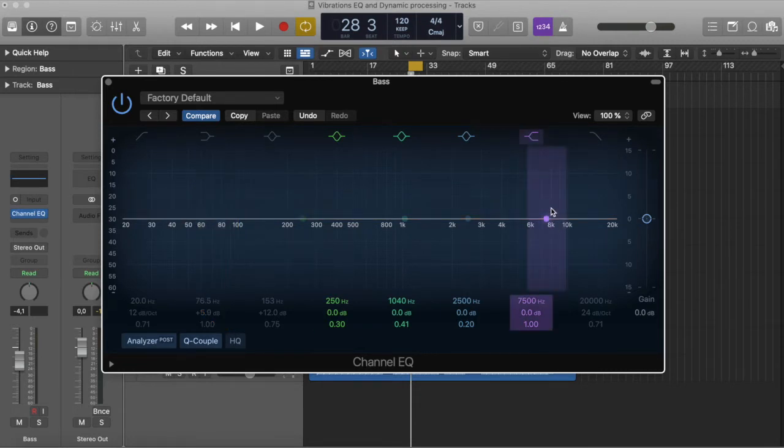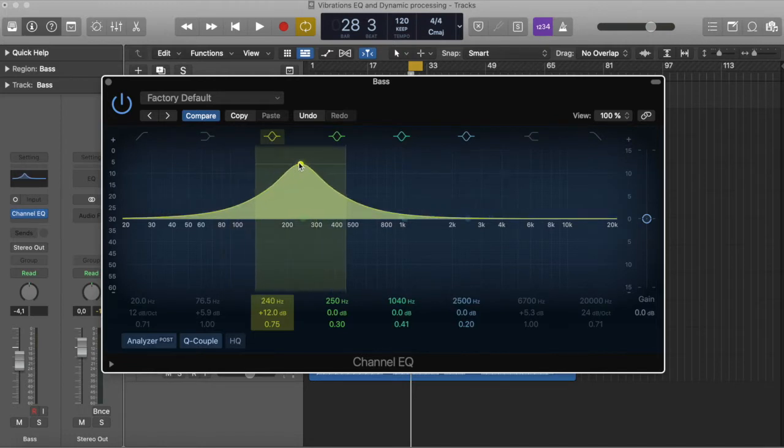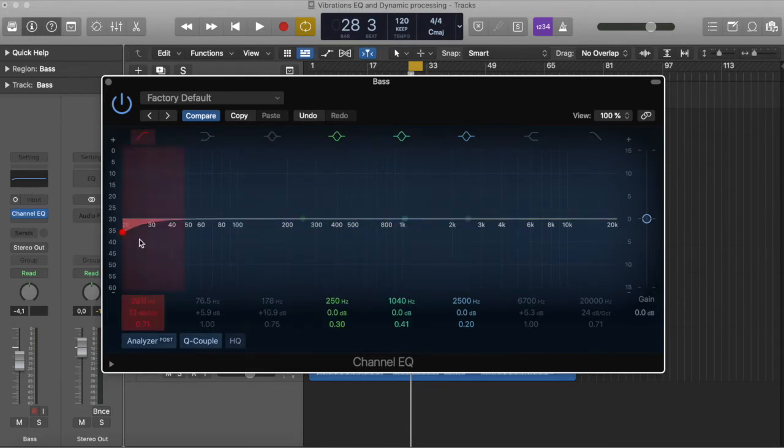And this one is called a high shelf, since it is in the higher parts. And these ones are called a notch filter or a bell filter. Looks like a hill. And then you have the low cut filter and the high cut filter.